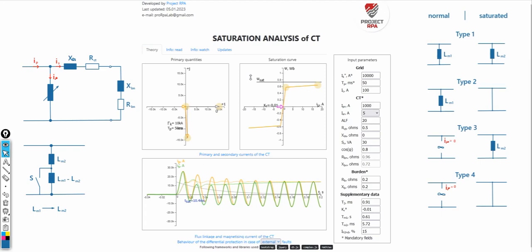As soon as you move the mouse pointer to the upper left of the plot, a vertical double arrow appears, indicating that you can change the flux linkage with the mouse wheel. If you move the mouse pointer to the lower right part, a horizontal double arrow appears there, indicating that the ampere values on the x-axis can be changed. As before, the Shift key can be used for fine adjustment.